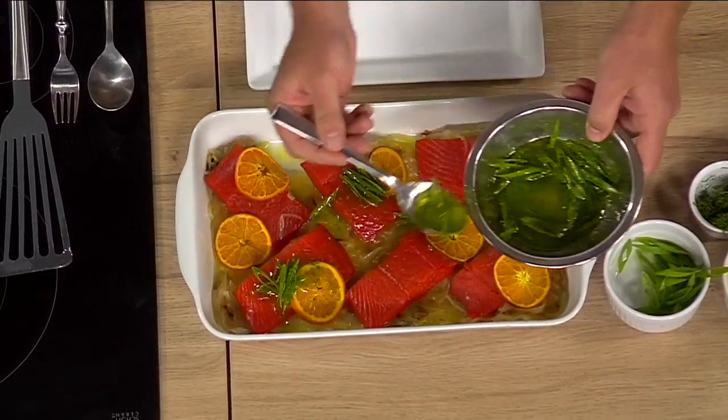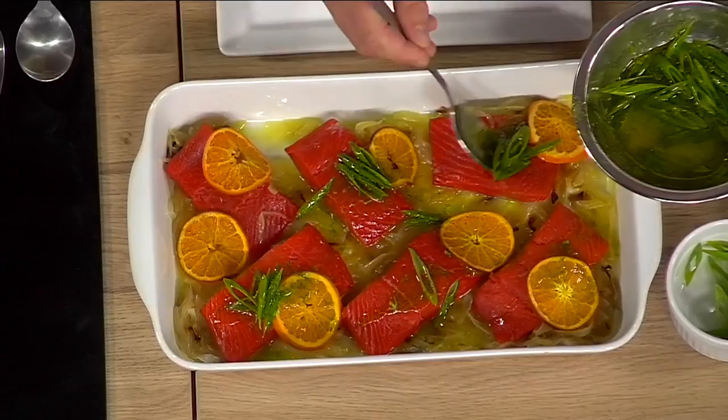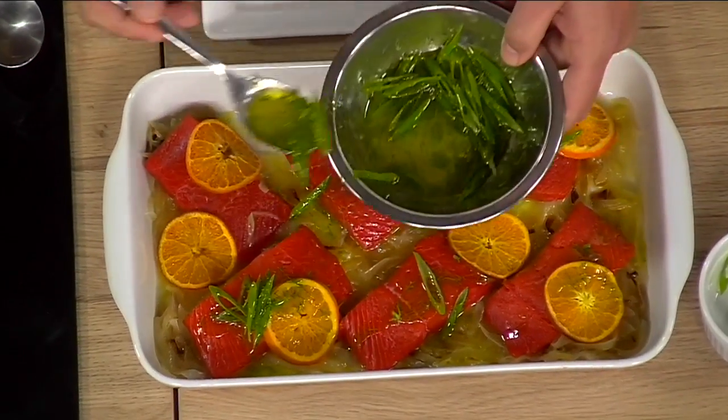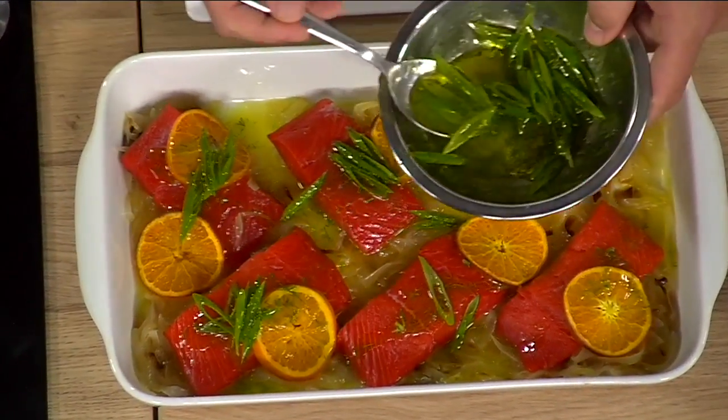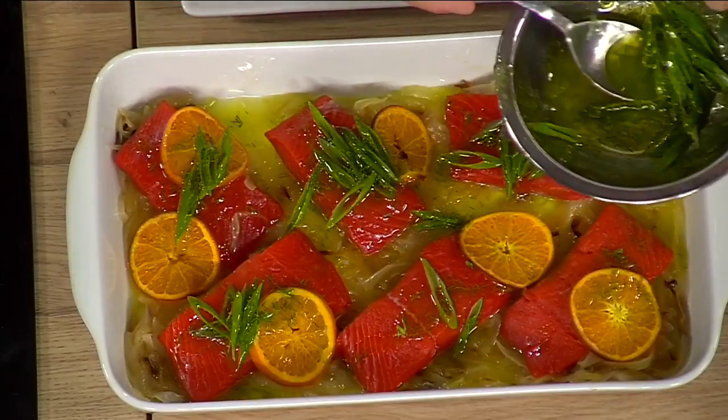Okay. So Chef, when it comes to a cooking setup like this, are you sort of perfuming the meat with the essence of the oranges and the onions? That's exactly what we're doing. We're pulling a little bit of that acidic kind of twang that you get from oranges, along with the rich flavor of the olive oil and, of course, the fish. And onions are wonderful, too. So we just take this and we put the whole thing in the oven for about 15 minutes at 375.